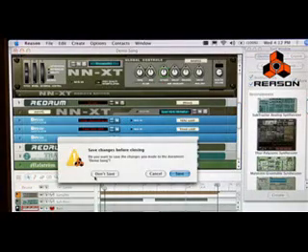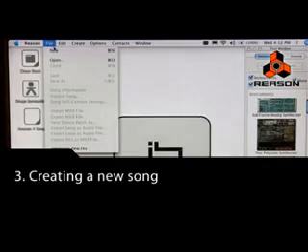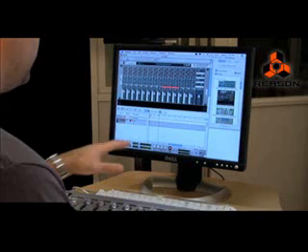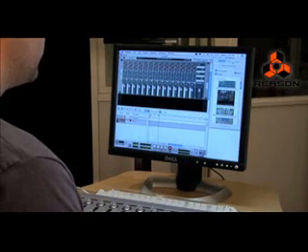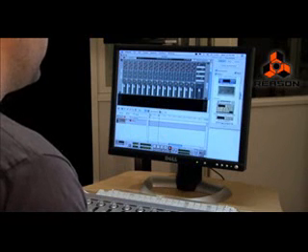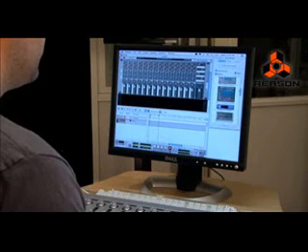So let's go through the process now of creating a song from scratch. We'll close the demo song, go to our File menu, and open up a new song. You can see that Reason has created this empty song that contains a mixer and the sequencer section down below. To start the song off, I'm going to look over here on the right-hand side in the tool window, and you can see a list of the devices that Reason has available here. I'm going to use this Dr. Rex loop player to give me some drums to start the song off.